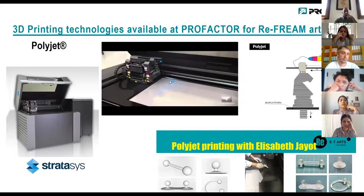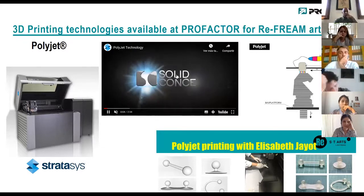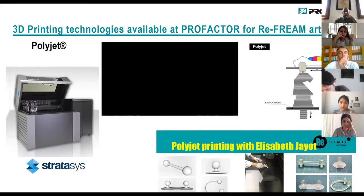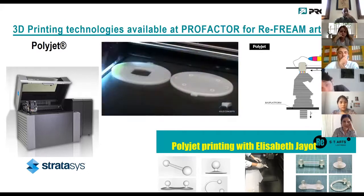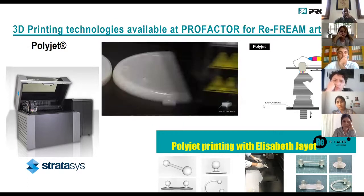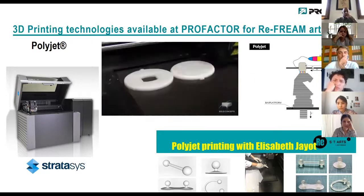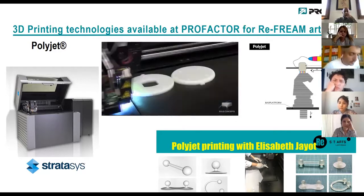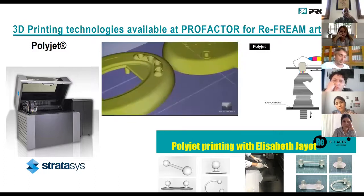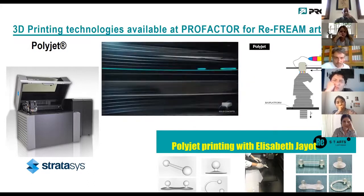Finally, the most powerful and interesting technology that we have for 3D printing at Profactor is polyjet technology. It's the most interesting with respect to the quality of the finishing and also the resolution you can get. And in this system there is also a material which is hardened by UV light, but instead of having this material in a tank, as in the case of the SLA process, the liquid resin, which in this technology is called ink, is jetted through very small nozzles onto a building platform. The technology works similarly to a traditional inkjet printing, but instead of jetting droplets of color inks onto a paper, we are jetting this liquid plastic, which is solidified by the UV light.